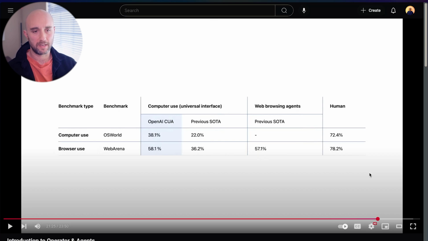So I'm assuming what they're benchmarking against when they say previous state of the art, SOTA, is Anthropic's computer use or Open Interpreter's tool. There are other tools that have done it, but those are the two ones that come to mind and I think are considered state of the art. So they're claiming that their computer use model, the thing we're seeing today, Operator essentially, is significantly better than previous state-of-the-art models, both computer use and browser use. And then they're also comparing it against a human's benchmarks, pretty much how good a human can use computer use in the browser. So it's pretty good. It's definitely an improvement on previous state-of-the-art. I would like to know what state-of-the-art models they're referring to.